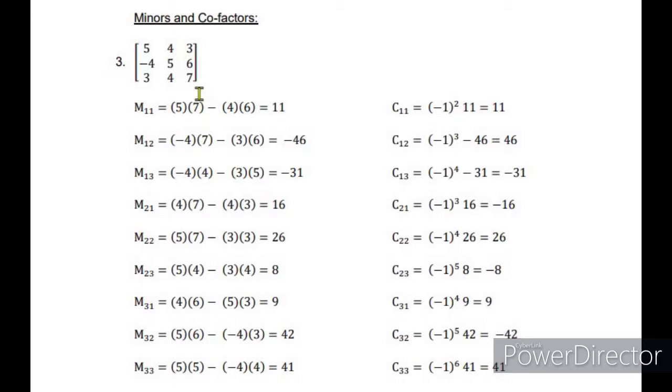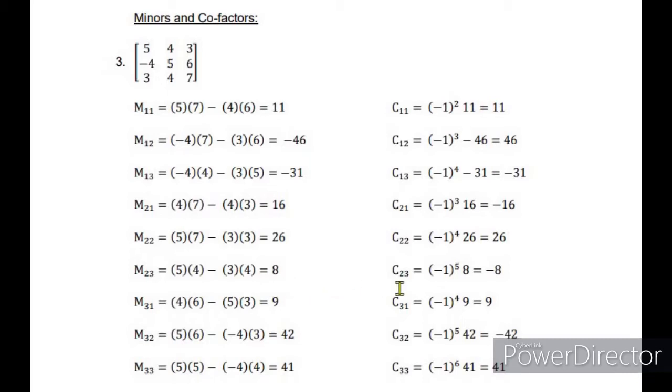Okay, so to get the minor of that, we will just get all the elements that do not belong to the row and column that that element belongs. Okay, so we will cancel this row and we will cancel this column. So what's left is 5, 4, and 3, 4. Okay, so first we will multiply the diagonal elements, which is 5 and 4. That's why here it is 5 times 4 minus the other diagonal elements, which are 3 and 4. So 3 times 4, okay? So simplify, it is 8. So the minor of that element is 8.